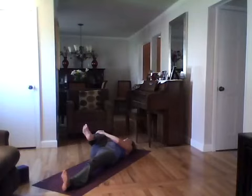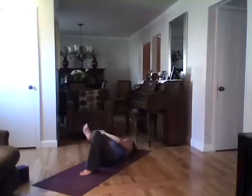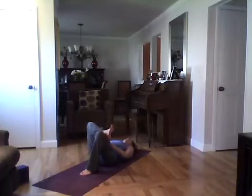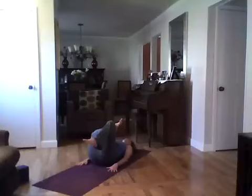Now let that left leg just relax on the floor, but keep feeling the dynamics in that right leg. Then slide your left foot flat onto the floor so that the knee is bent, and just take your right ankle and place it on top of the left thigh. Lift the left foot off the mat, pushing the thigh into your right ankle to open your right hip. And now just let the foot come back down to the floor.